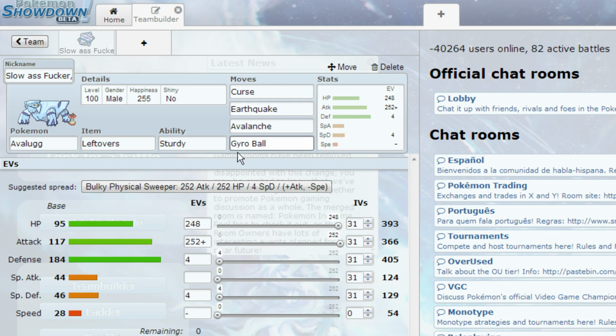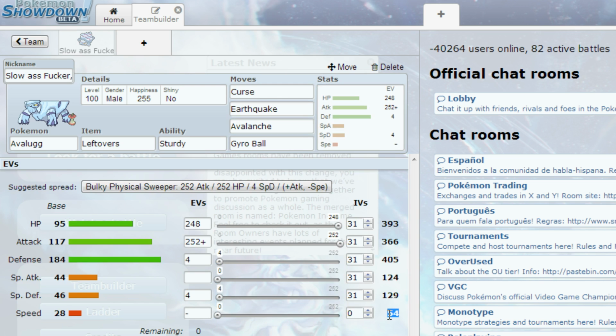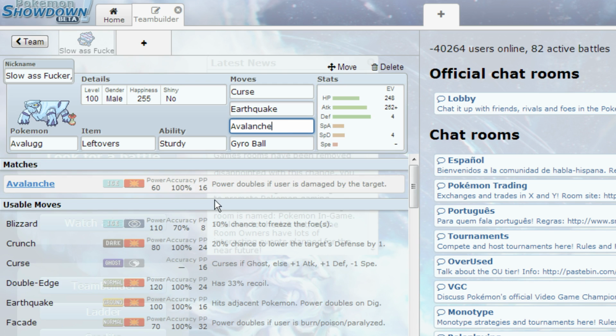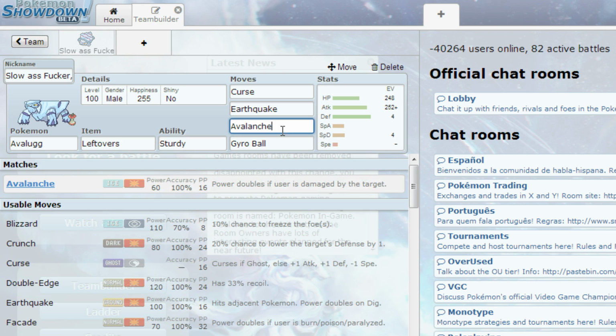Right? And then this is where the low speed EVs come in. Avalanche: power doubles if the user is damaged by the target. Coming off 54 speed, you're pretty much going to be damaged by everything before you even hit this, giving Avalanche double power, which is 120 power. Plus STAB, which, I'm not sure if hail gives a boost to ice type attacks. I'm not sure about that. If it does, Avalanche is going to be extremely powerful.